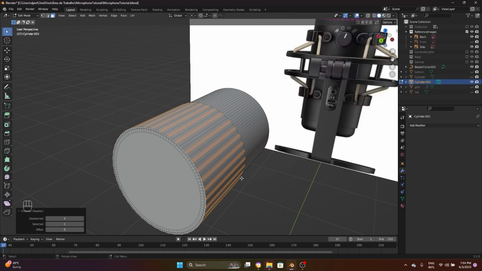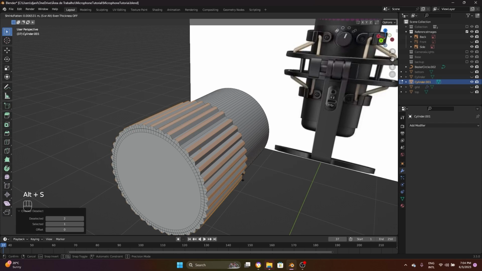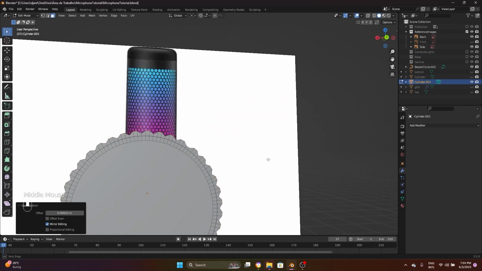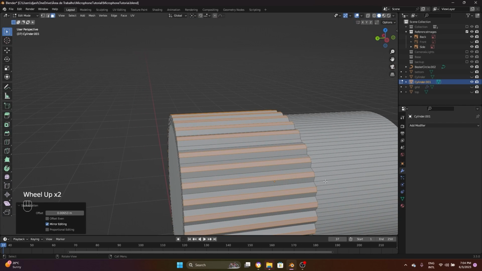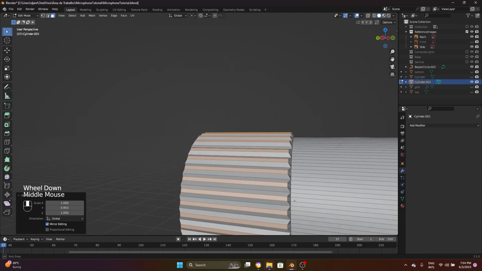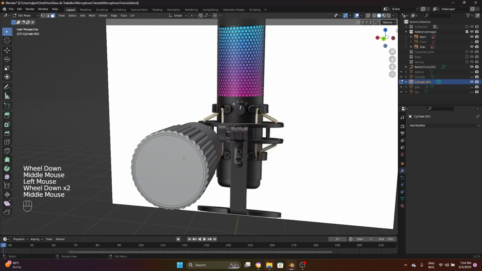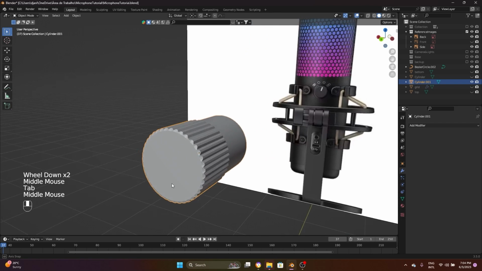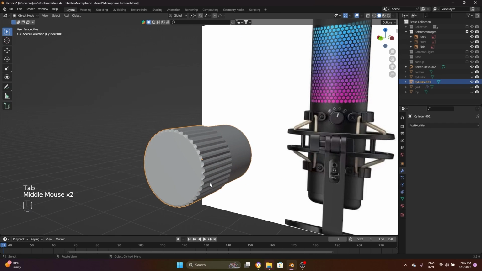And now press Alt S to scale these faces. And press S Y to scale down around the Y axis. Okay. And we're done with our button.